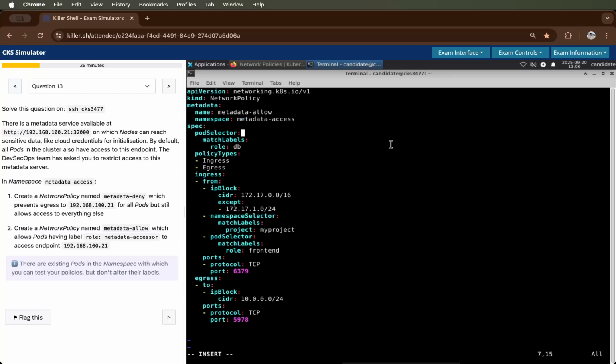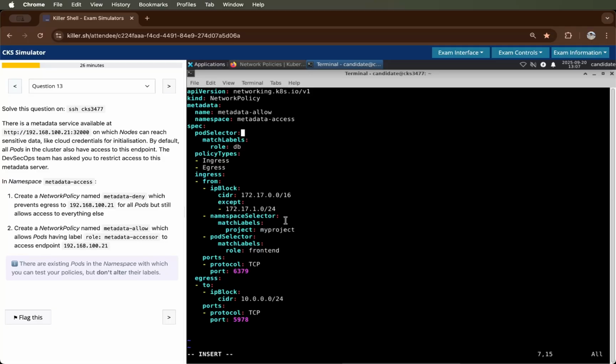Then after that, it is saying to create a network policy which allows pods having the label to access this endpoint. So it means the network policy wants to say that the pods which have the label role metadata accessor can access this endpoint.